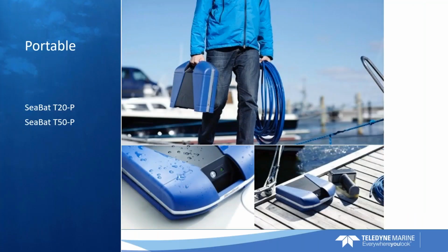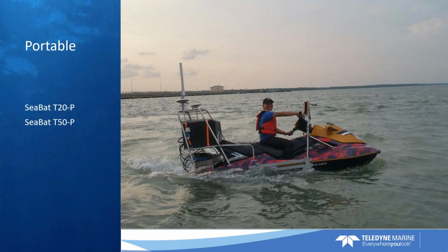So the SeaBat T-Series is the next generation after we had the 7125 series, or the 7K series, for many years, and some years ago we introduced the T-Series. We introduced first the portable version, the T20 and T50P. They are in concept portable, and we've seen them installed on various, even very small vessels. This is Zainul from Malaysia doing a demonstration of a T20P on a jet ski for the Malaysian Navy.